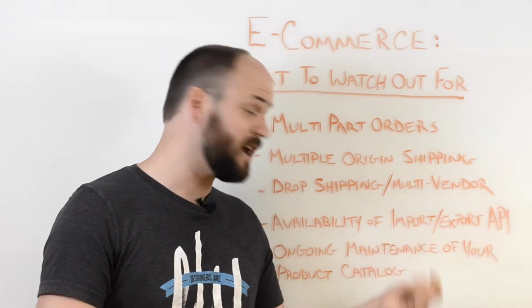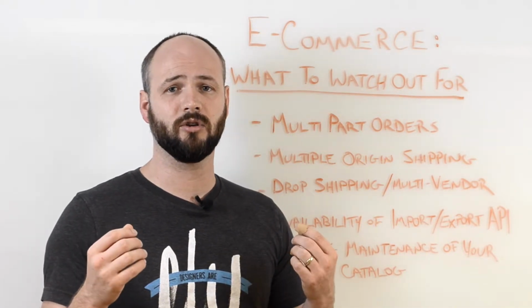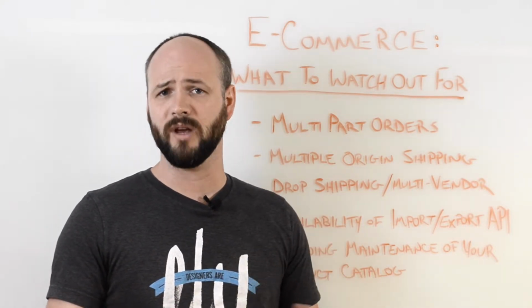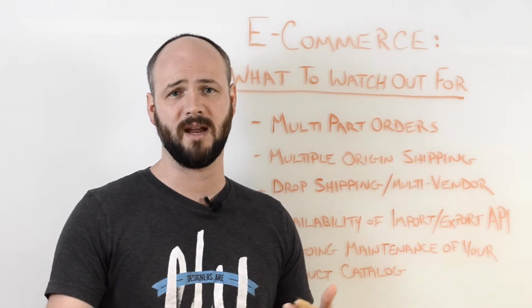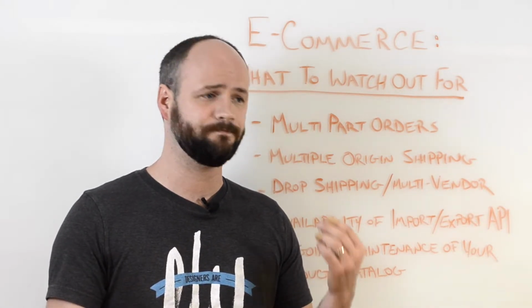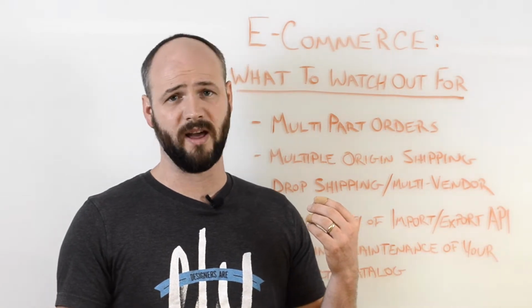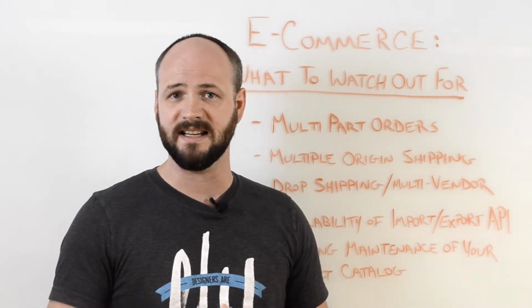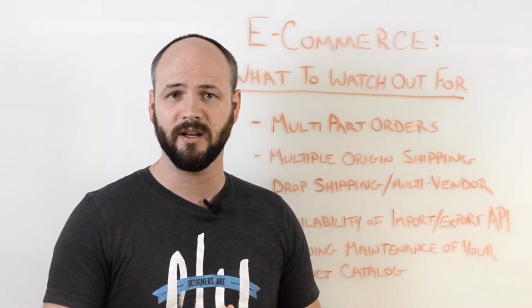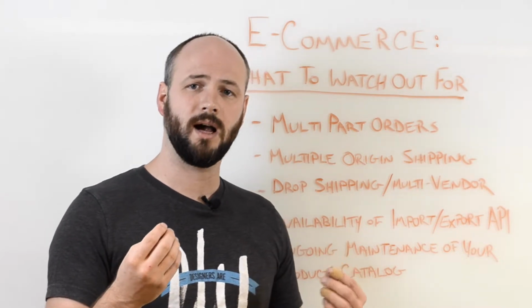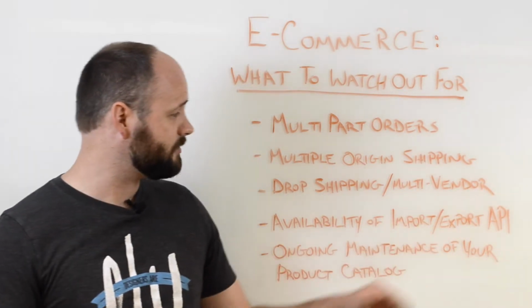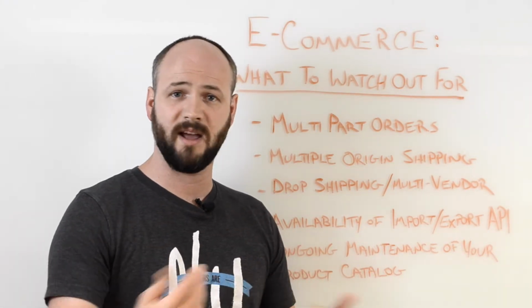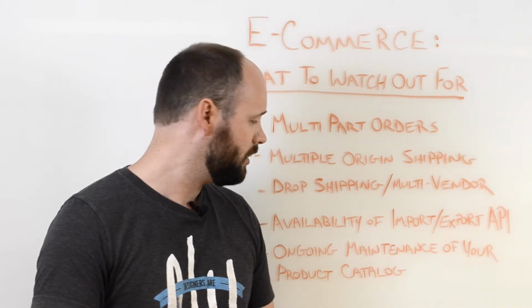And a lot of times, they're not going to have an API. So you're going to need to know, okay, if they don't have that available, how are we communicating with them? How are we automating this process? How are we pulling stuff from them? Are they familiar with flat file methods of transfer of information? Are they used to doing things via EDI, and can they communicate to you how their EDI process works? So understanding what that is and how it's going to work, and making sure that both the vendors you work with and your developer are on the same page about how those communications are going to take place is critical.